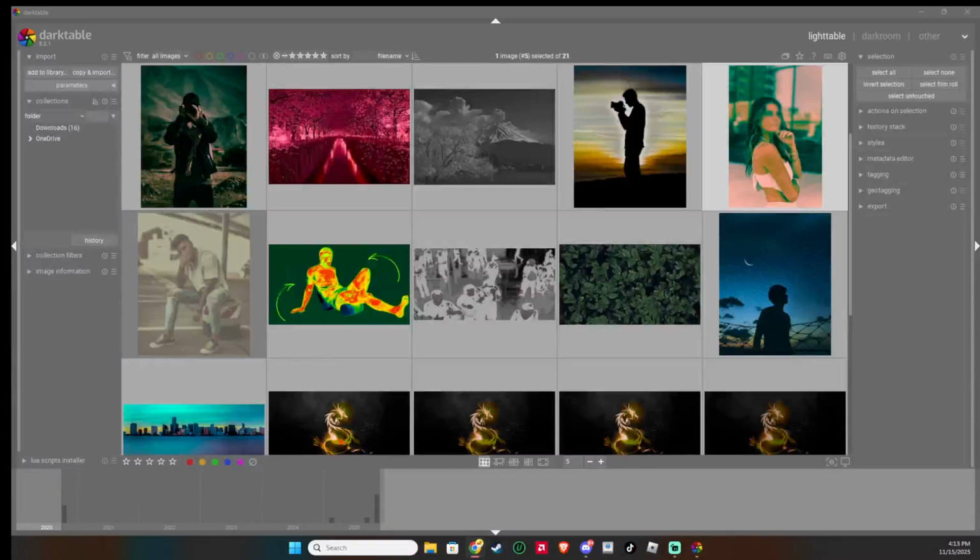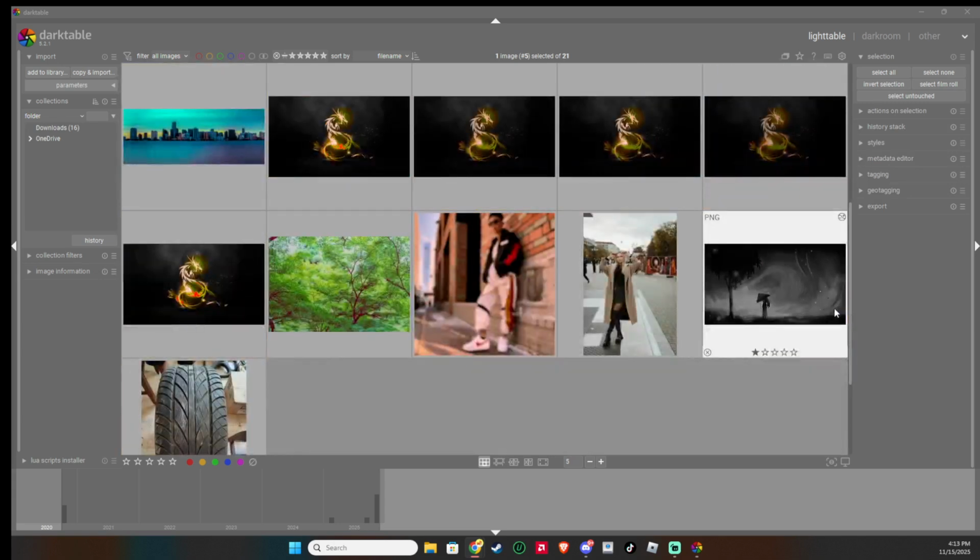In today's video, I'm going to teach you how to make people anonymous in Darktable. If you're looking to protect the identity of individuals captured in your photographs, or you simply want to create an artistic effect by pixelating or blurring certain features, you've come to the right place. Let's dive into the process together, step by step, ensuring you can seamlessly and effectively apply this technique to your images.